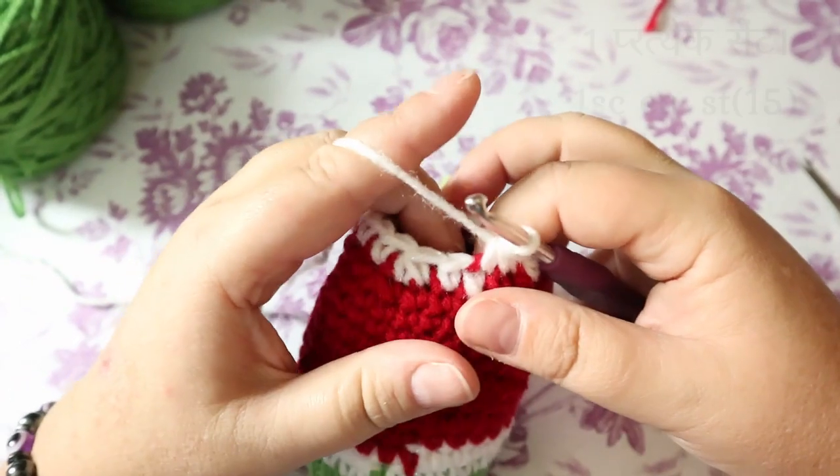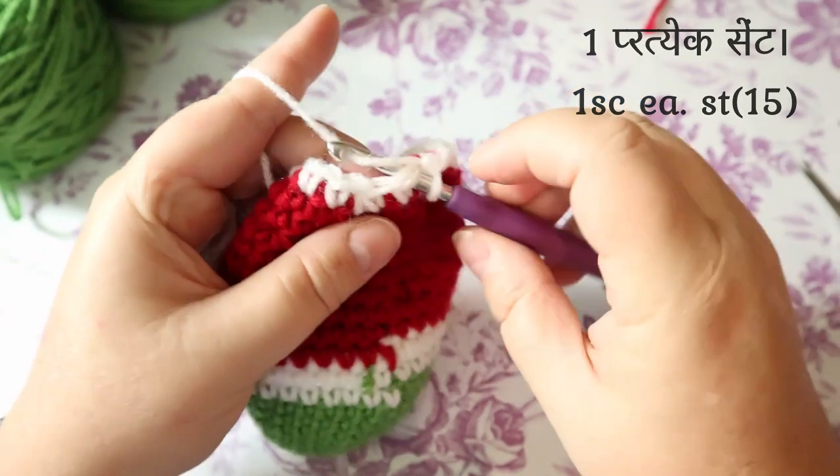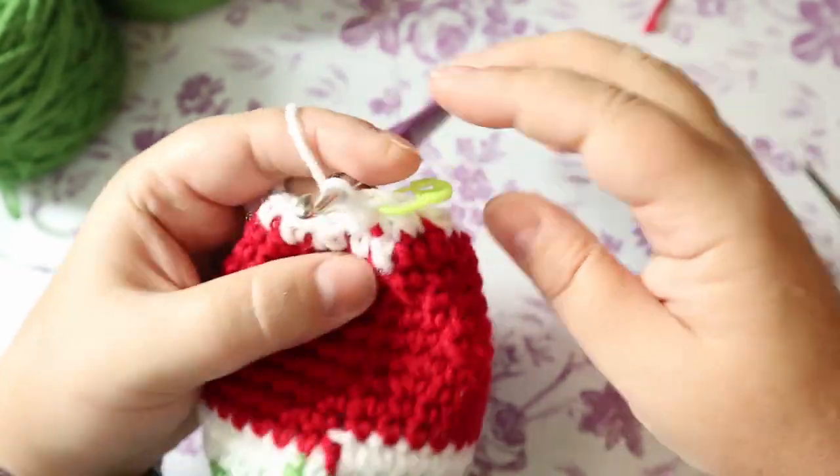So back around where I started. So you should have 15 stitches. So I'm just going to put one single crochet in each of those 15 stitches. And then we're going to switch to green.